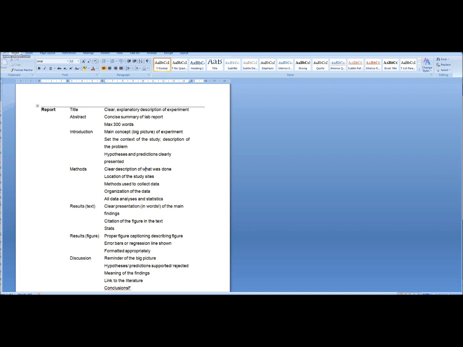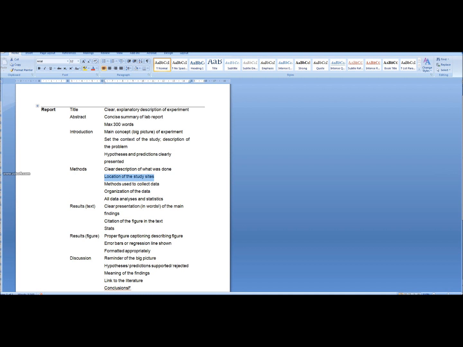Methods. Clear description of what you've done. Like I said, if you didn't test a specific thing, you don't need to put it in, but you do need to describe what you did do. So include things like you identified plants, you measured the height, you used transect tape, there are different sites we went to, there are different locations. If you don't know their names, just put there were three sites: disturbed, a grassland, and a forest area on York University campus in Canada. Be descriptive as you can.